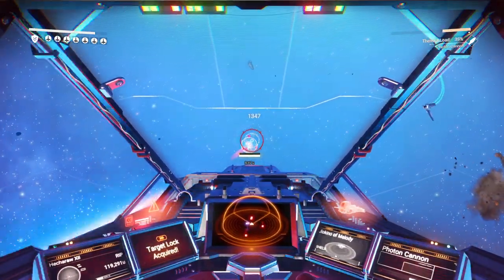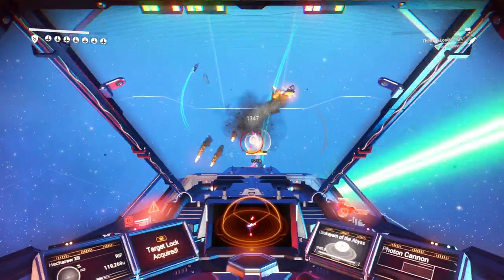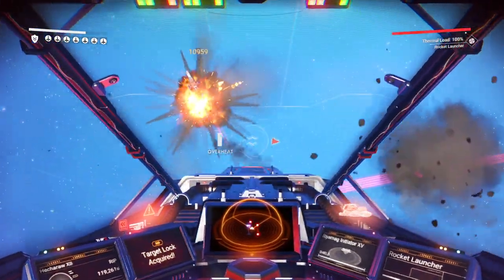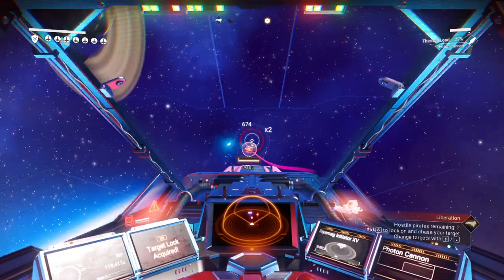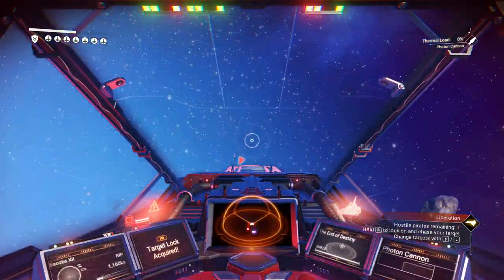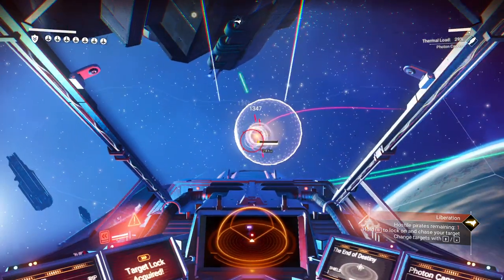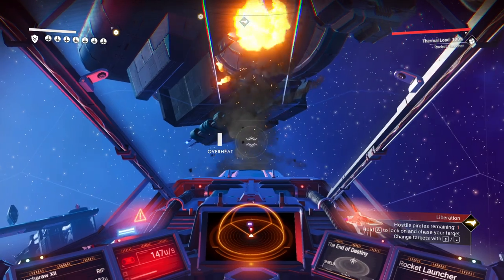Just keep going. Switch, switch, switch. And switch. Back to this ship. And switch. And it makes quick work of them like this. You don't want to try to shoot that freighter, okay, guys? Be careful with your guns. And switch. And it looks like we got everybody.